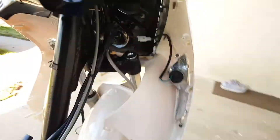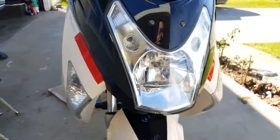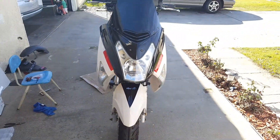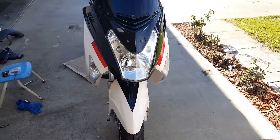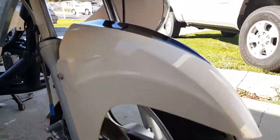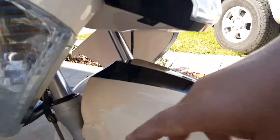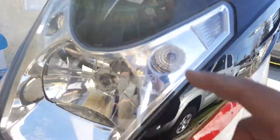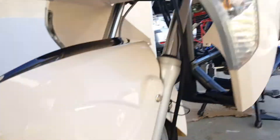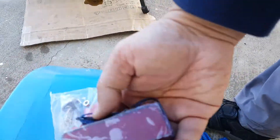Signal turning lights. So when we signal, we have two — we have the turn signal here in the front. By the way, this is how it looks like when it's all set up. Looks like a cop bike, doesn't it? So we got the signal lights here, and also a signal light for the left. Both of these are the right-hand side. Then we're going to have the blinker installed right there — this is also going to be the blinker — and this is all going to be the left-hand blinker. We're going to have another blinker installed here, so it's going to be really souped up. I think this battery can handle it. And they even got one for the tail lights too.